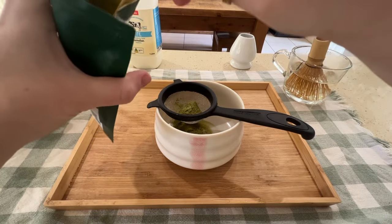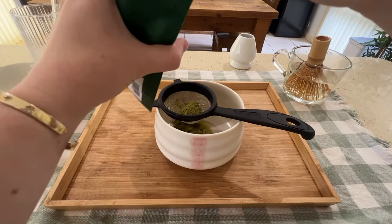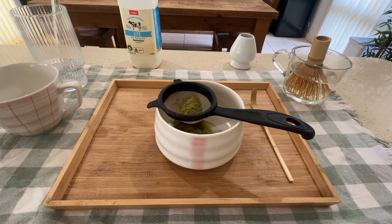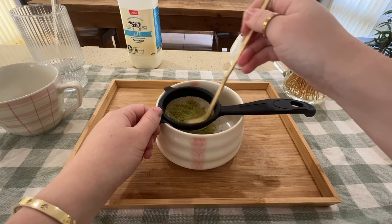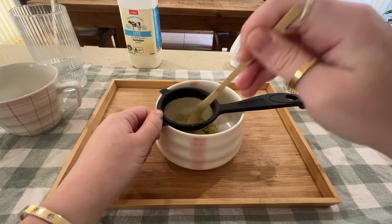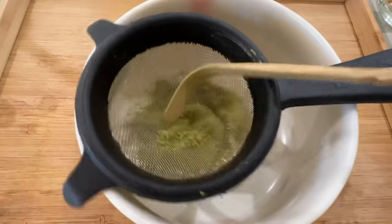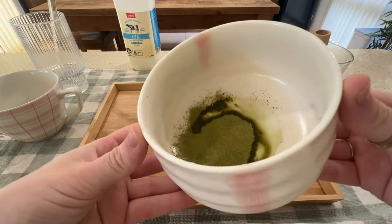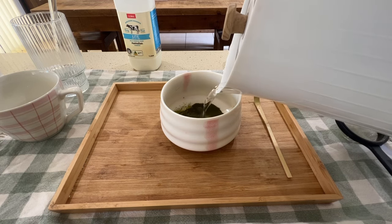The matcha I use is just from Amazon, but there are much better options out there. Honestly, if you're looking to get one I would go to your closest Asian grocer, support a small business, and get a much higher quality matcha while you're at it. Next time I buy one I'm going to get one from a little tin because I think that's the better quality ceremonial kind. Once you're finished straining it should look like a nice fine powder.